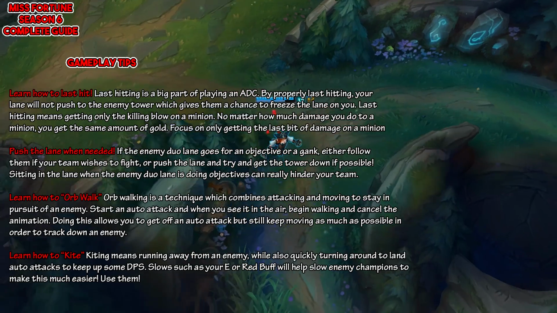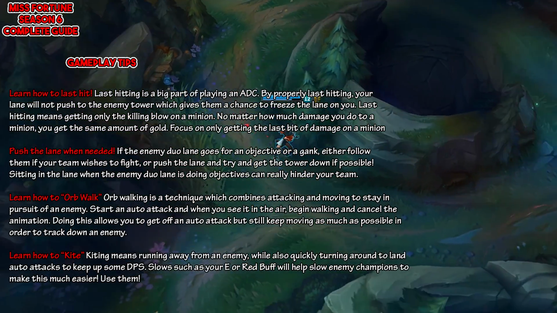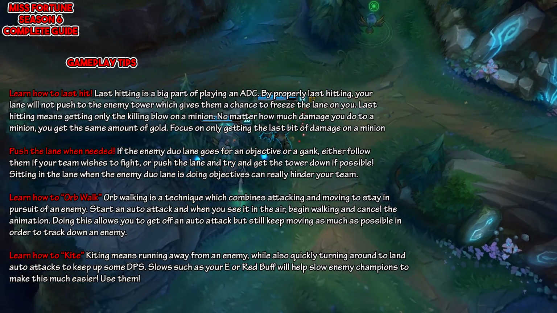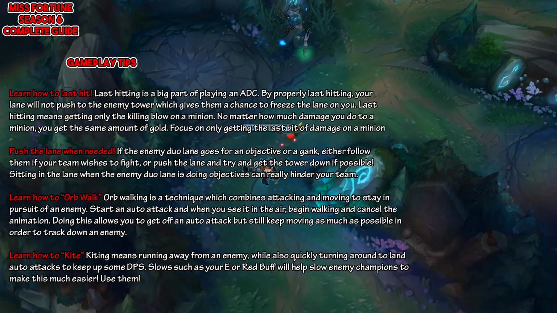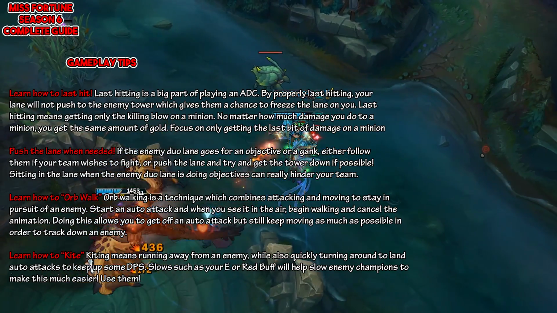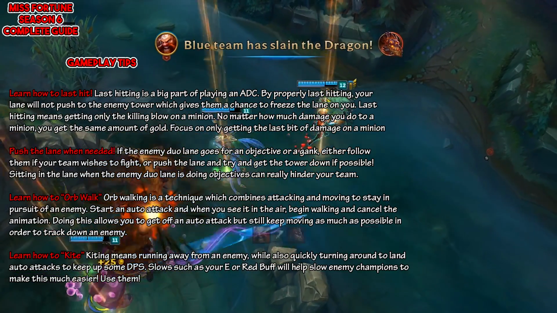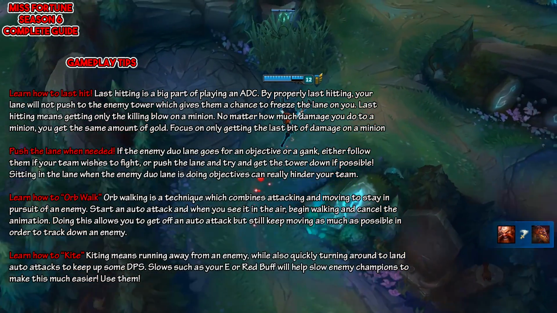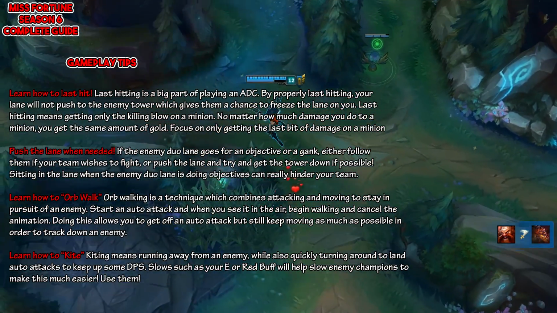Another thing you need to learn is how to do something which is called orb walking. Orb walking is a technique which combines attacking and moving to stay in pursuit of an enemy. Start an auto attack, and when you see it in the air, begin walking and cancel the animation. Doing this allows you to get off an auto attack, but still keep moving as much as possible to track down an enemy.